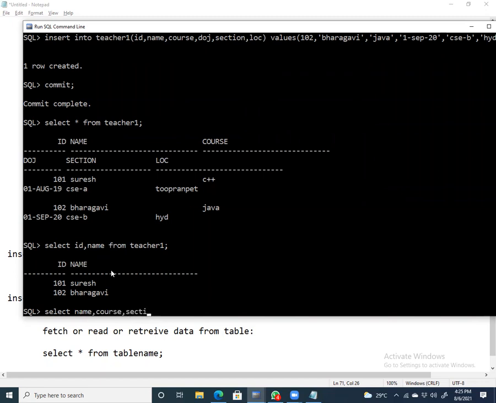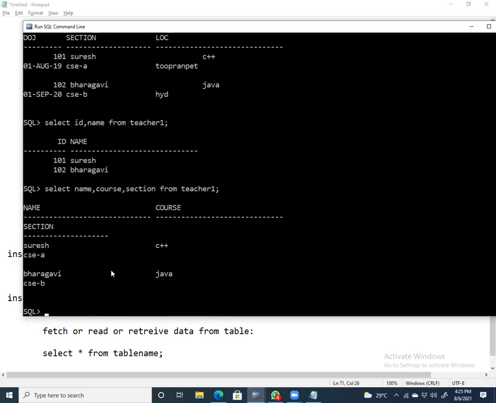Okay, I want to know these details from teacher 1. Now see, he is teaching for C++ course for section CSCA. Bhargavi is teaching for Java course for section CSCB. Okay, this is for retrieving the data from the table.